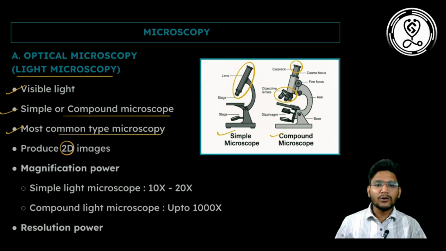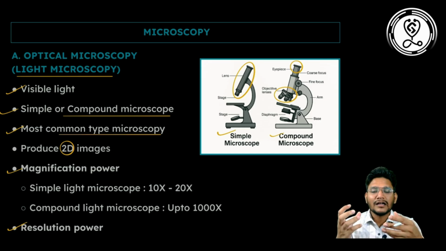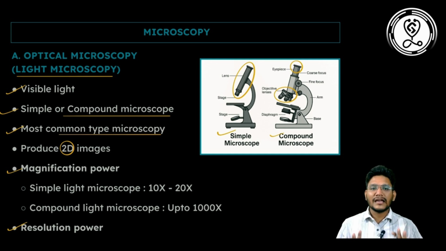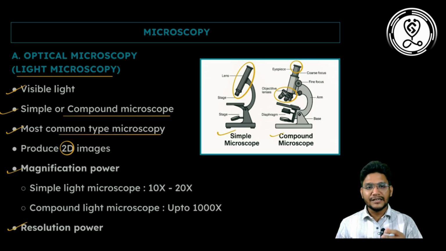While discussing the microscope, two definitions are important, and these two definitions are magnification power and resolution power. So what is the magnification power of a microscope? As the name indicates, magnification power is the ability to magnify. It is the ability to enlarge the image of an object that is called the magnification power of a microscope. And resolution power is the ability to resolve. It is the ability to differentiate between 2 points that are separated at a minimum distance that is called the resolution power of a microscope.